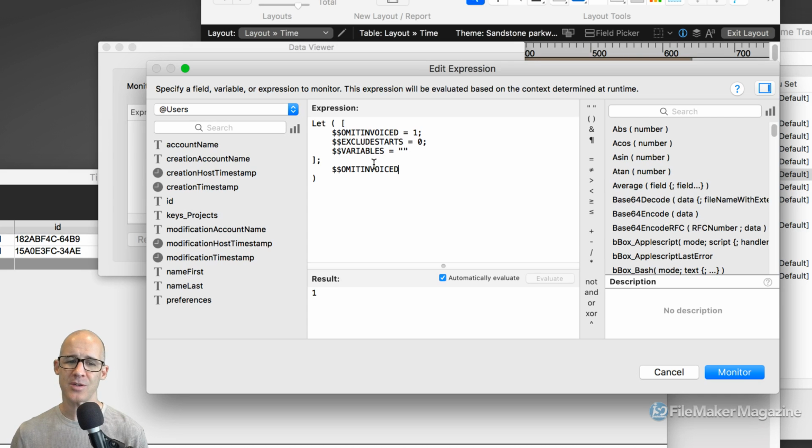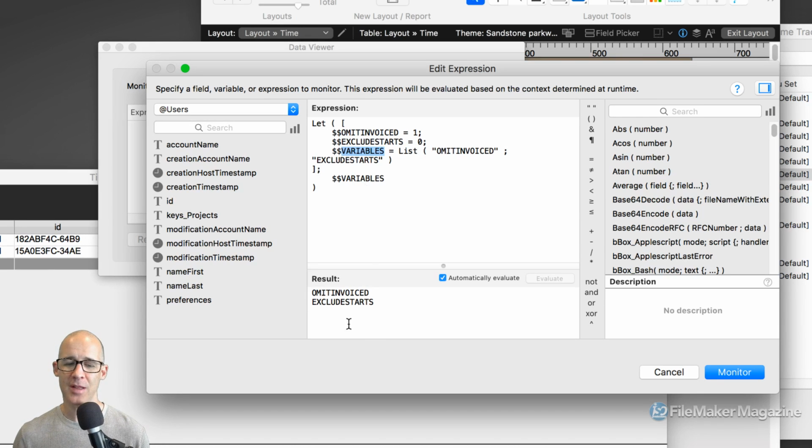So what would get stored, using this custom function, is something like this. And this is going to be a little bit confusing if you're a new FileMaker learner, but hopefully it will make sense over time, because we're not going to do it in this fashion, but it's information that's worthwhile to know. It's a bit tricky. So what is currently stored in the global variable variables? A list of all of the variables that I want to store.